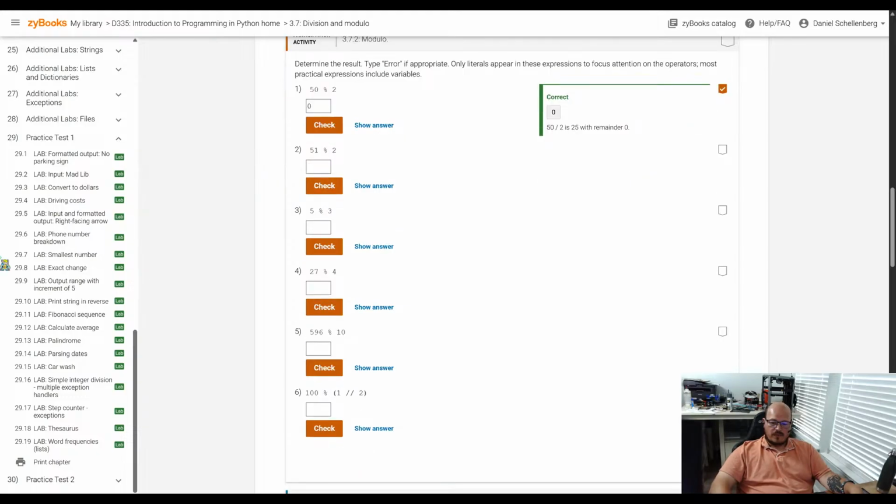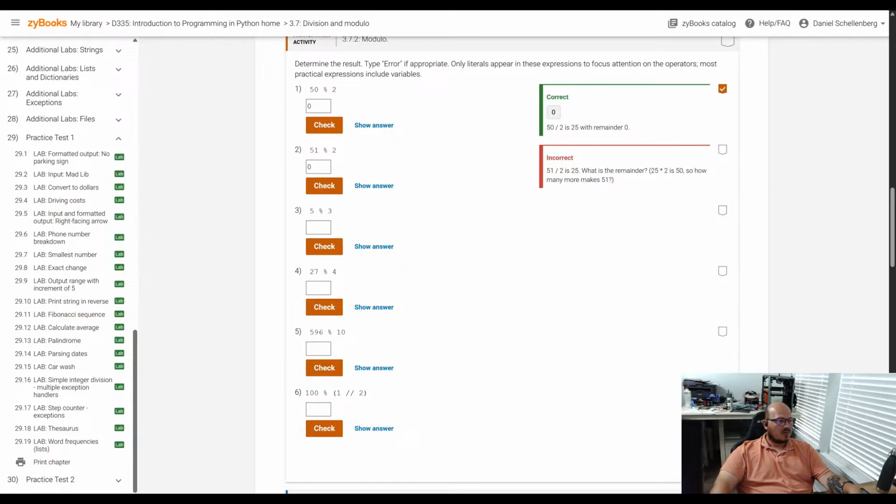Let's try that again. 51 divided by 2 is 25.5. So 0.5 times 2, since we're using the modulus, or modulo, that's 1. Again, it's a whole number. It's not 1.0, so it's kind of like 1.0, but because of the modulo, it's going to keep everything to the right of the decimal, so we're going to say 0 again. What the heck? Did I... 51 divided by 2 is 25.5. 0.5 times 2 is 1.